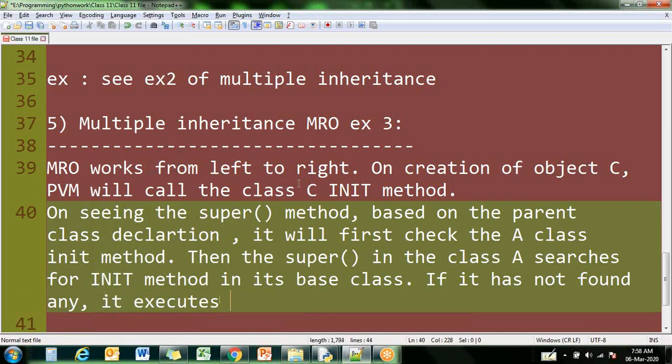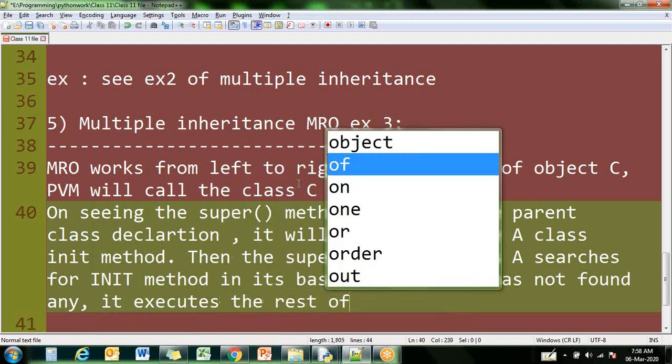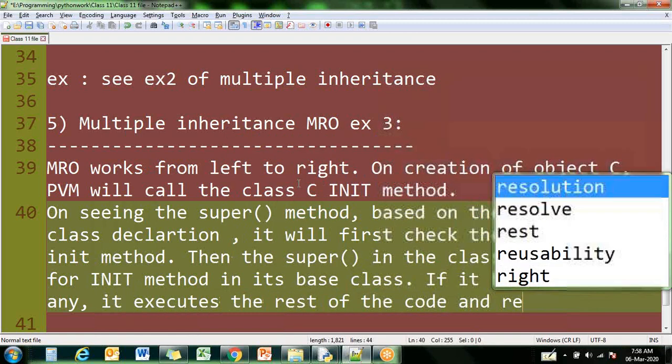Executes the rest of the code and returns.